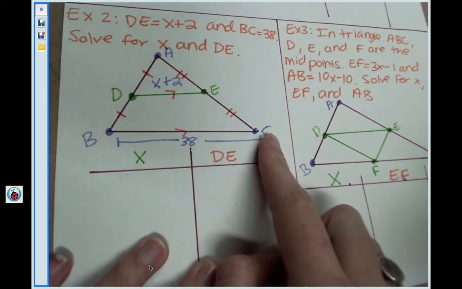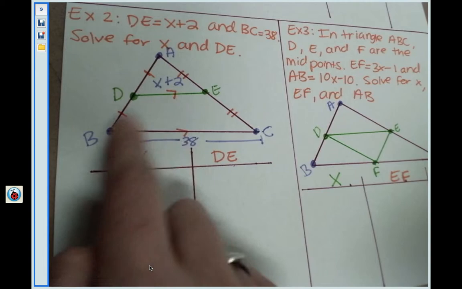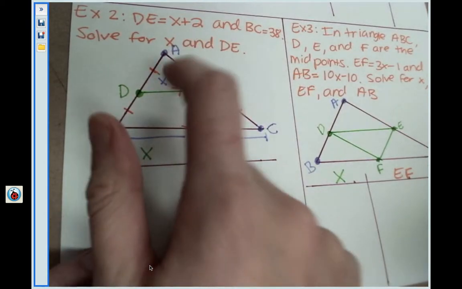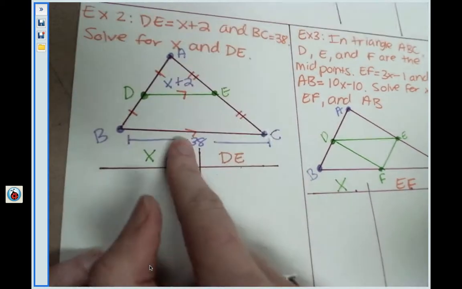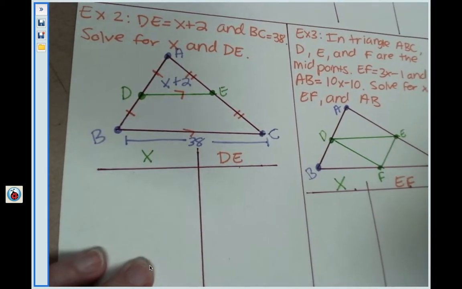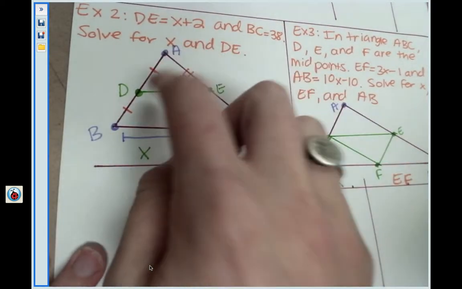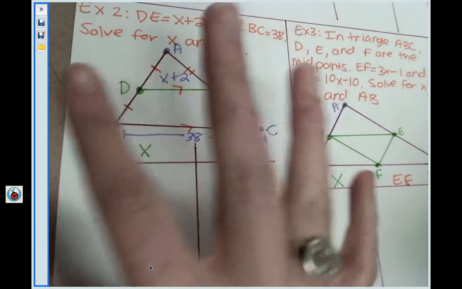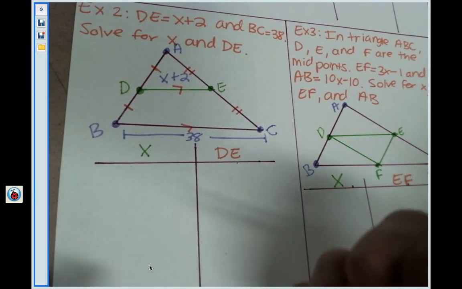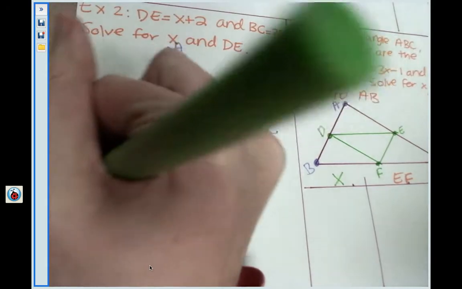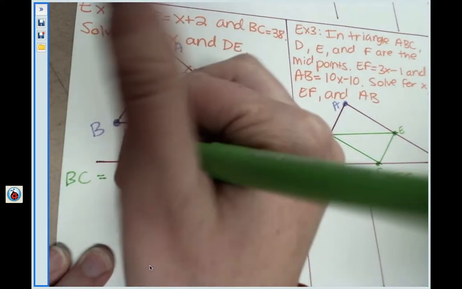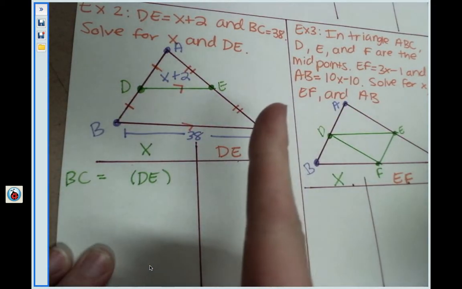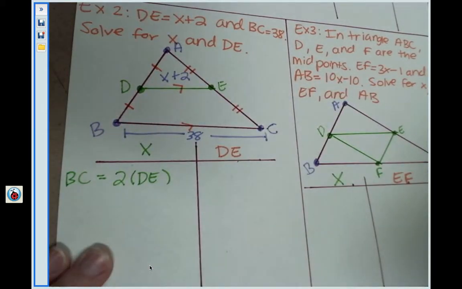This is the side it's parallel to. So what do I do to my midsegment to get this side of the triangle? You would double it. If I double this midsegment, bam, it will equal this side of the triangle. So that's how I'm going to set it up: this doubled will equal this. So BC equals, now I know DE is going to be in there. What do I do to DE to get BC? Absolutely, I double it. So I'm going to multiply that by 2.